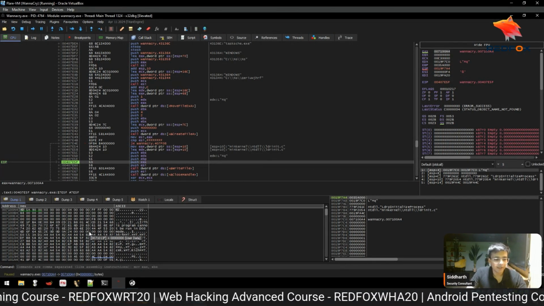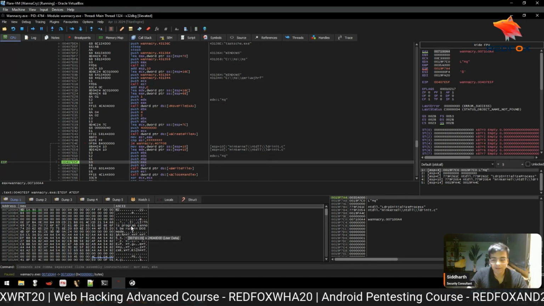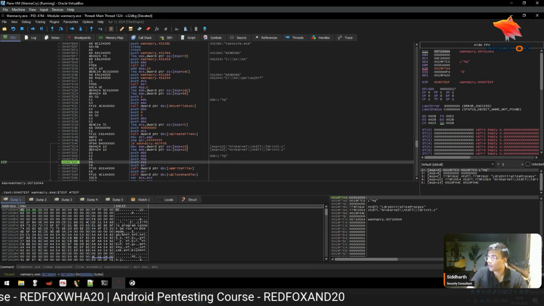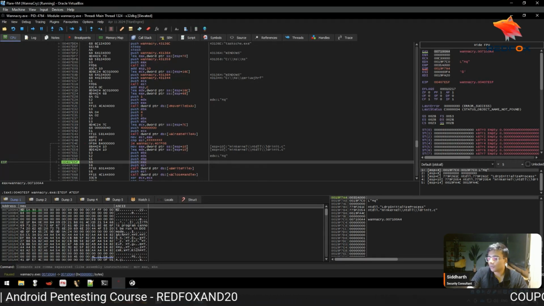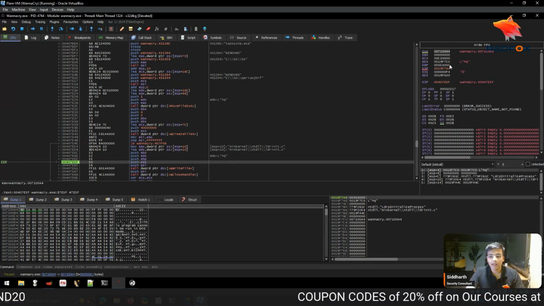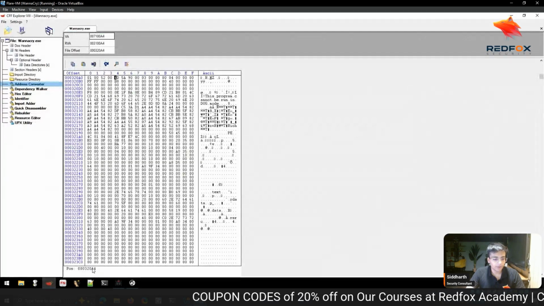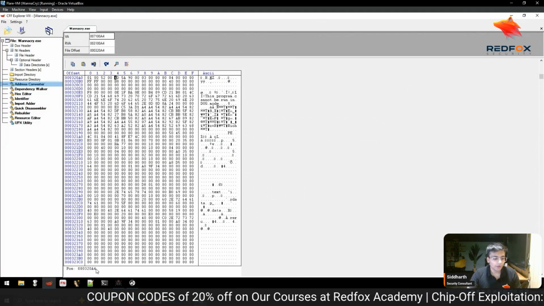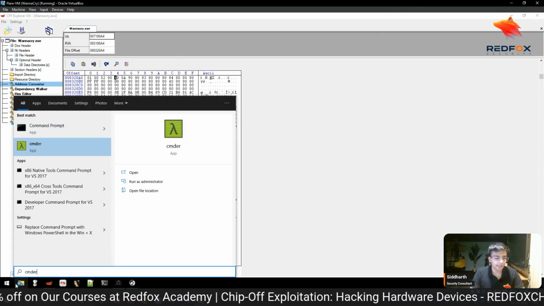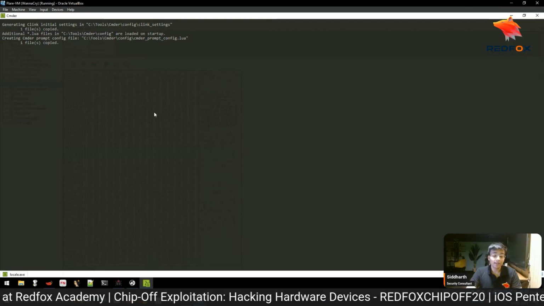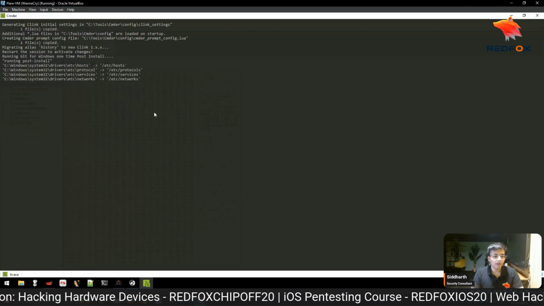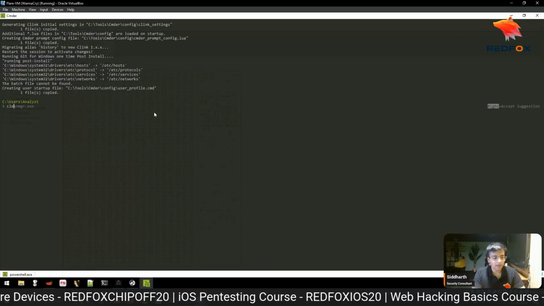Now I know how big this binary is going to be due to this EBP over here. So I have EBP, which is telling me how big this is, and I have this particular offset which is telling me where it's starting from. So we can use a utility called DD. It's essentially inherently a Linux utility, but we can use it within Windows environments as well.